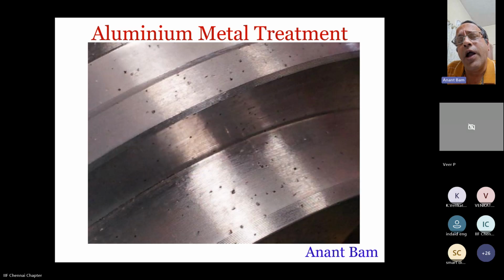Do we have hydrogen in pure form in the atmosphere? The answer is yes, but its content is very, very little. But we have moisture in abundance, humidity in abundance. And what is water, or what is humidity? What is moisture? It is H2O. So at higher temperatures, anything more than 600 degrees Celsius, H2O dissociates into hydrogen and oxygen.